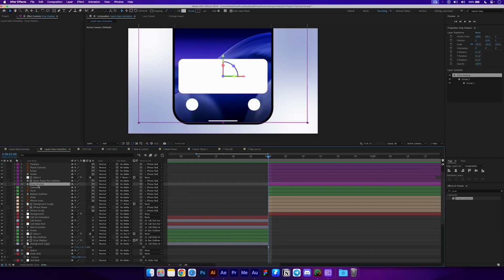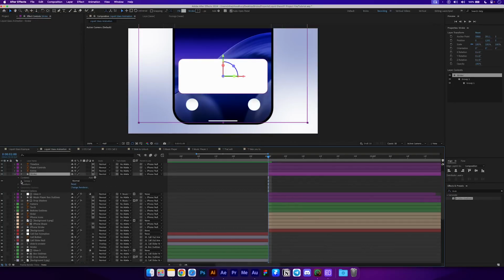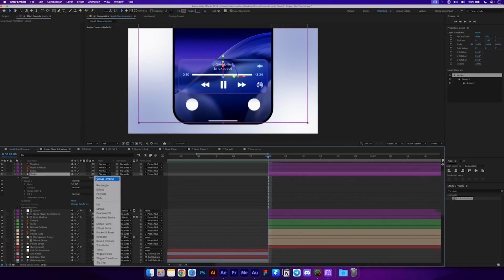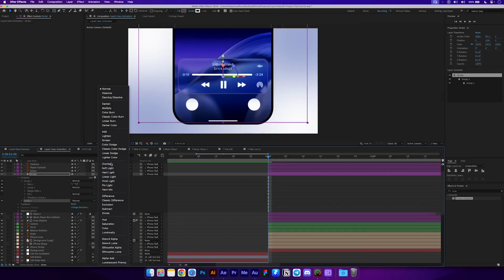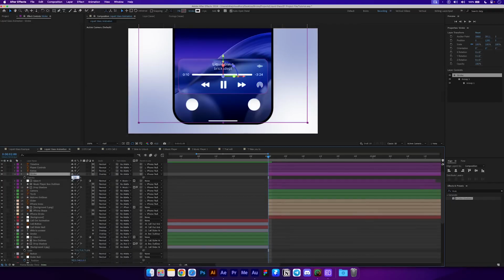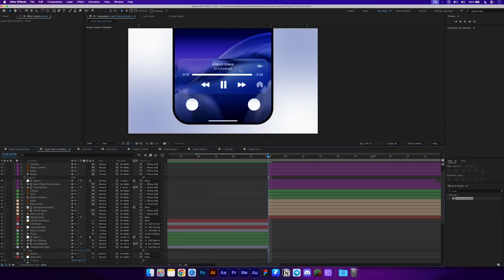So let's place that onto the drop shadow, track matte to this shape and invert, open the stroke, turn off the fill, add a stroke modifier, set it to overlay and 50%. So that's the glass effect set up for our music player box.